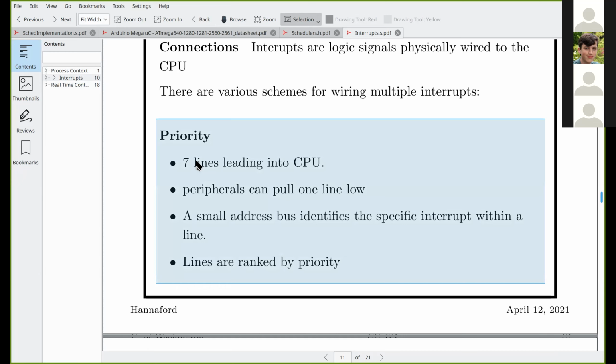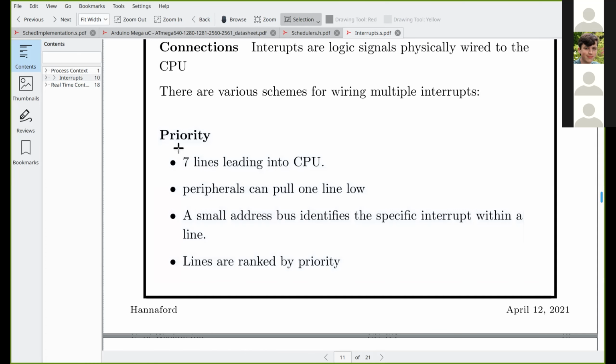There's a single pull-up resistor, and if any device sinks current into itself, it will pull that point down to a logic 0. That will cause an interrupt. And then there's a little address bus, and the peripheral can put a digital number, say 8 bits, onto that bus and indicate which device is causing the interrupt.